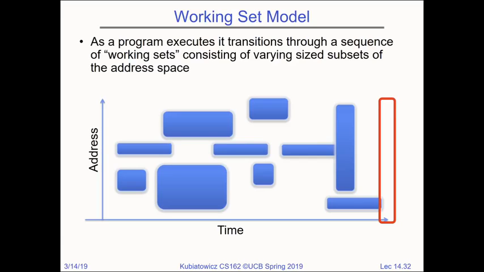Okay? The other thing you can get from this slide, watch it again, is that in any given execution, there are big chunks of the address space that are not in use. Okay, so it's kind of like there's the working set, which is the blue part in current use, and the white part that's not in use is like the anti-working set or whatever, the inverse. That means that during this period of time, these white areas don't actually have to be pages loaded in memory. They can be out on disk.